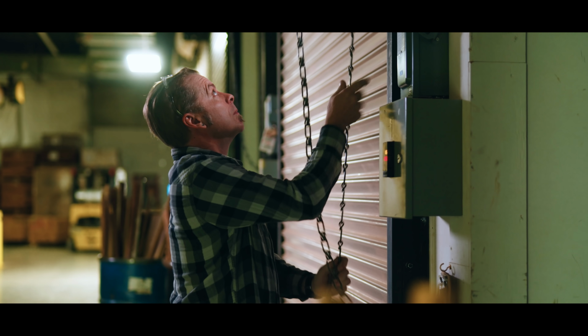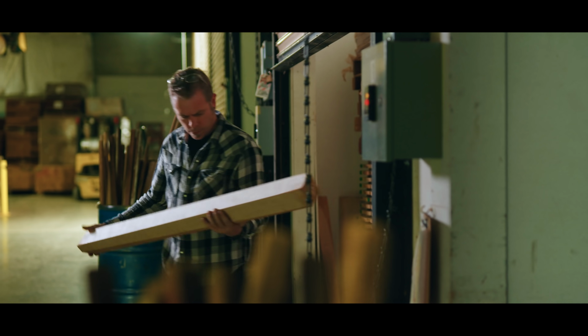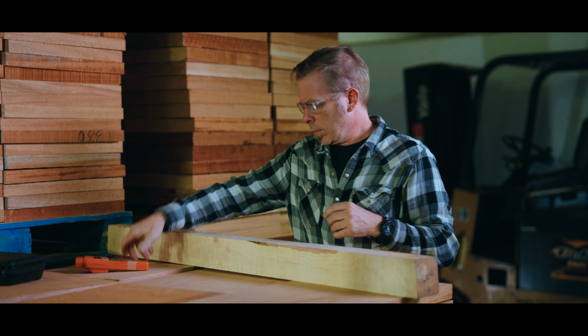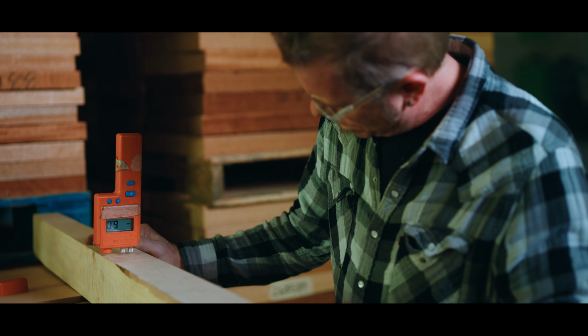We have a lot of specialty woods in private stock, and they have to go through a pretty extensive drying process. Depending on the wood, how dense it is, some of these woods take years to dry. Normally when we get a mahogany or maple, it goes into hot rooms and goes through our hot room cycle till we get the moisture somewhere between 5 and 7%. We have a pallet of pale moon ebony that so far has taken 2 years to dry.